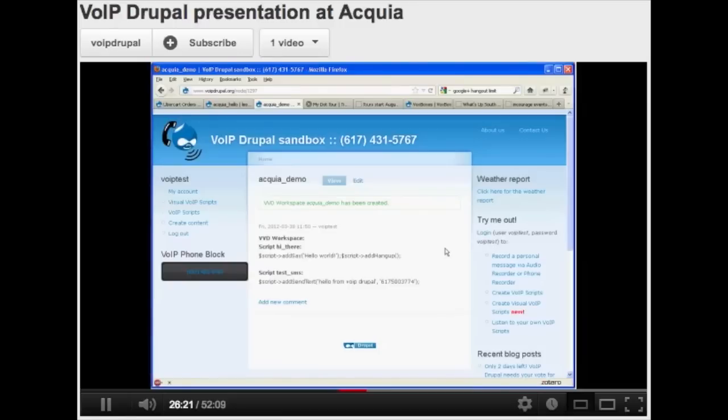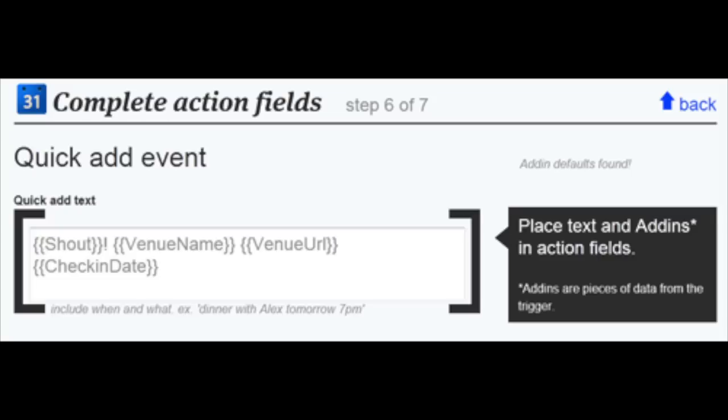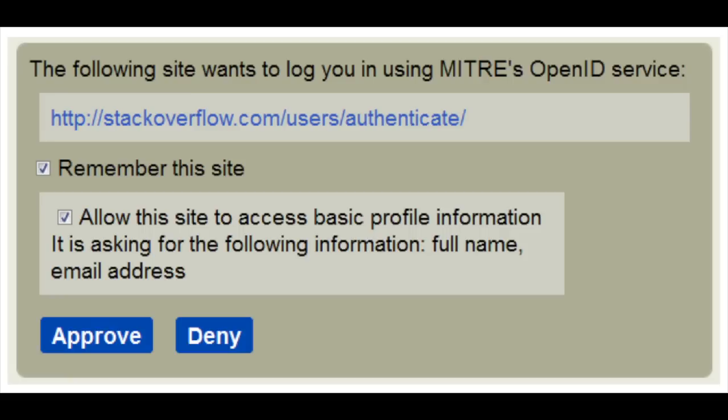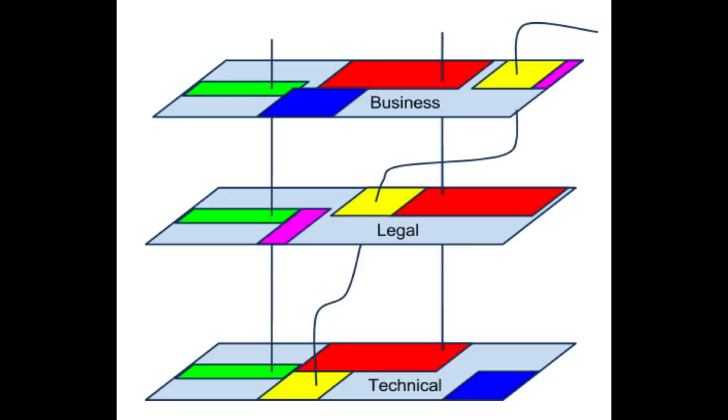So it's a very easy way for people to put together these scripts, really trying to lower the barriers for people to add their voices to their websites and to create ways for people to interact with the websites via regular phone or SMS. And there are many other ways that users can construct their rules environment. This is the if this then that, or IFTTT system, which is a great example. And one of the things IFTTT uses, of course, is OAuth, which gives users very fine-grained control over the sharing of their data. And that sharing has significant business, legal, and technical implications.